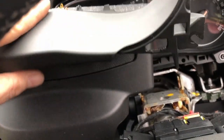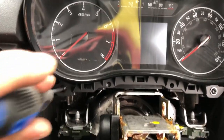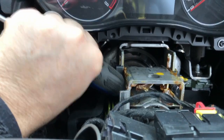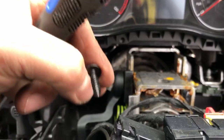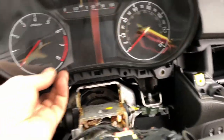Okay, yeah, you take out those two screws, and that piece just clips out and pulls off, and then we're left with two more screws. They all seem to be the same size. I don't normally do this with one hand. Right, so there you go, there's a connector on the back.